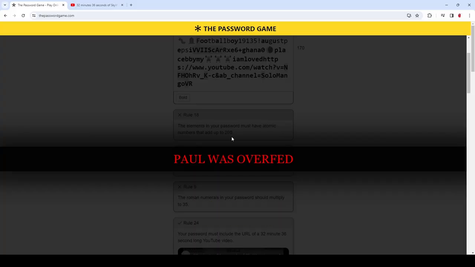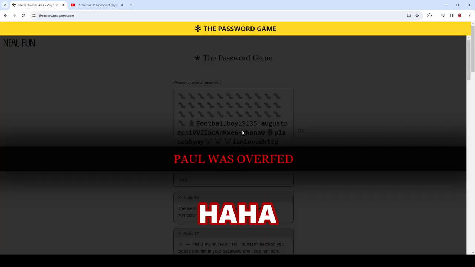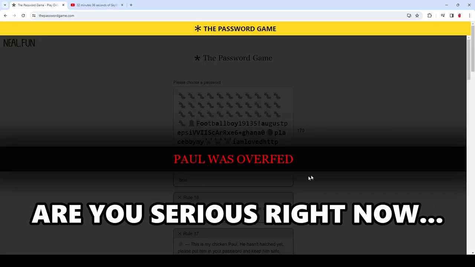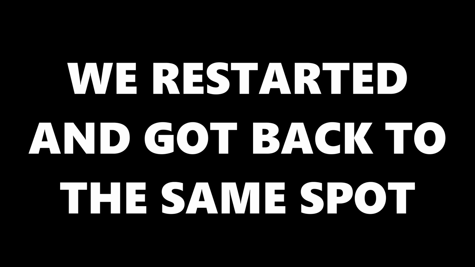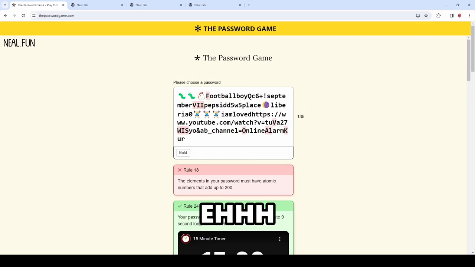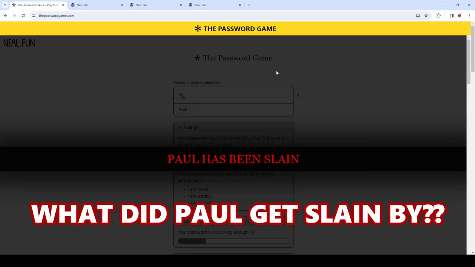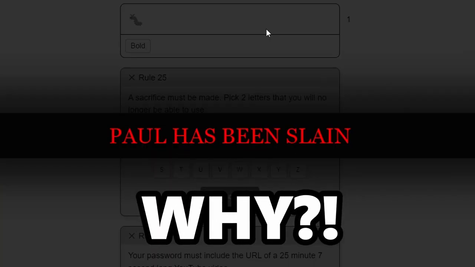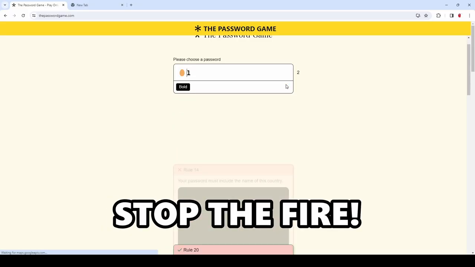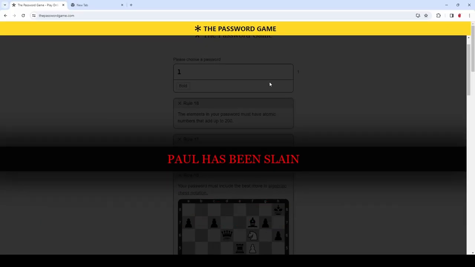What? What?! Paul was overfed, bro. Overfed?! Are you serious right now? What do I do? Okay. What?! What did Paul get slain by? Let's not kill him. Why?! Okay. Bolt, stop the fire! No! What did you do? You were too quick, bro.